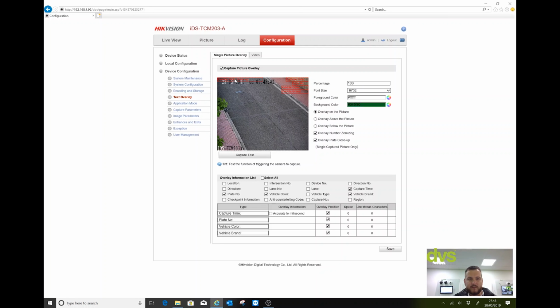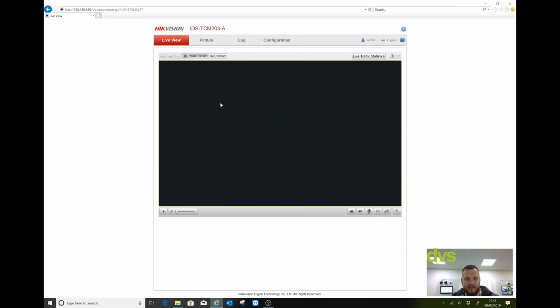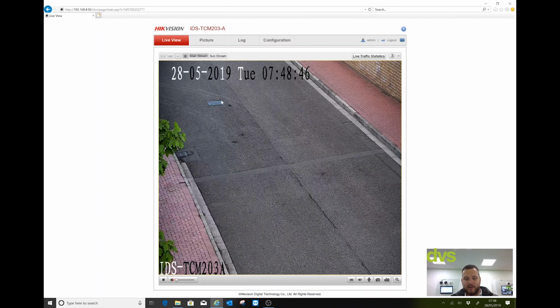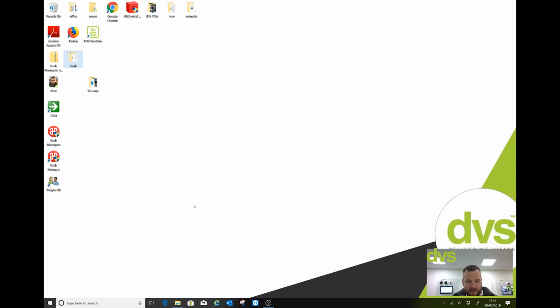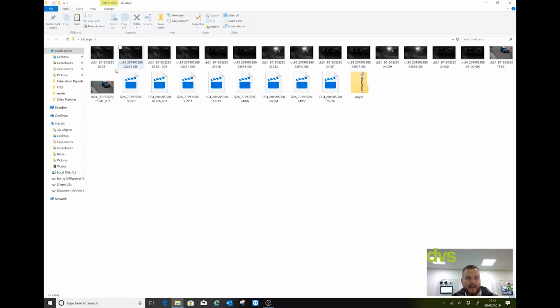So, back to live view. So that's sort of it. I know it's quite long-winded, but really we needed to show you all those different menus. Under picture, no picture, because I said they're talking to back-end systems, so nothing is currently stored. But if it was only talking to an NVR or just a standalone product, all of your static captured images would be in there. So what I have done earlier on is gone into this folder I did earlier. So these are the captures I did last night.